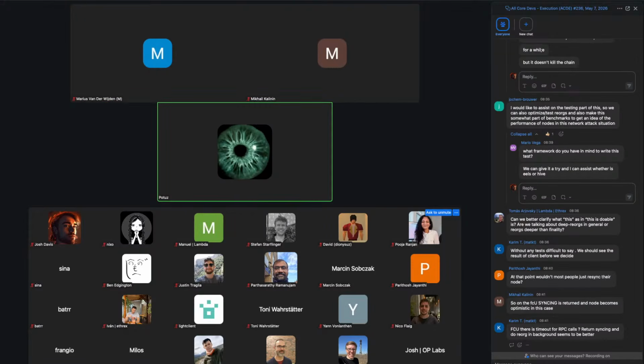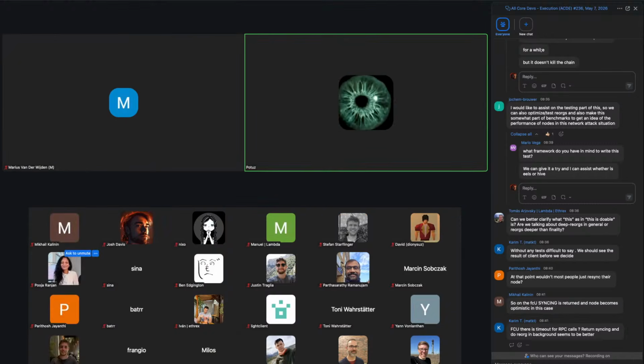Then can I suggest that we agree on, if we are in such a situation, we decide that all clients should either return syncing or all clients should execute and not return anything? So not to have a split there. If everyone returns syncing, then we all become optimistic, and then we wait until someone can actually execute it. And if everyone doesn't return anything, then the reorg is not even performed, because we do not change head until the EL tells us. We actually time out, and we would consider that block as not imported.